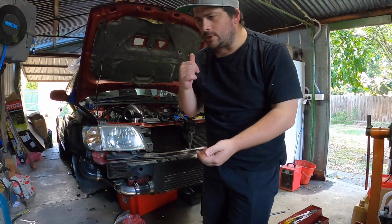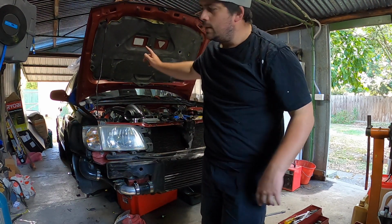I might do a little dodgy in the engine bay here. If that is it, then I will make it neater under the dash and remove all that. So I'll just go straight to the Haltech and bring it down to the stock ECU instead of having crappy wiring in the engine bay, because we're trying to make it a little bit neater, just a little bit, in the engine bay. So yeah, more wiring, woo!